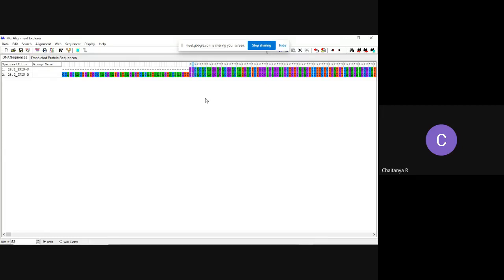You just have to look out for the stars to see if all sequences have the same nucleotides in all sites. In our case, we are trying to match forward and reverse to see if there are any discrepancies. So ideally, all sites should have a star, correct? Basically, all sites should have the same nucleotide. So let's scroll across the sequence and see if all sites have the same nucleotide.